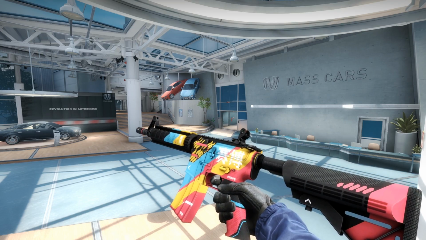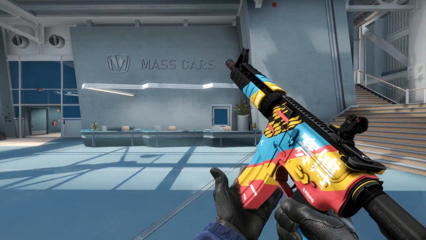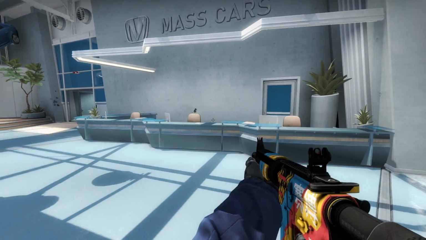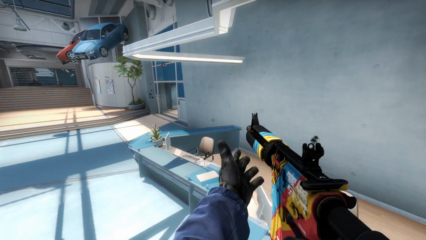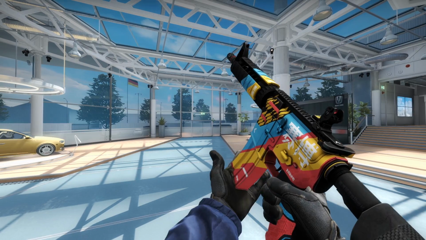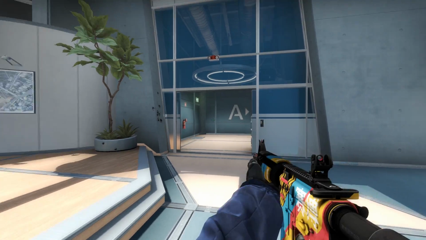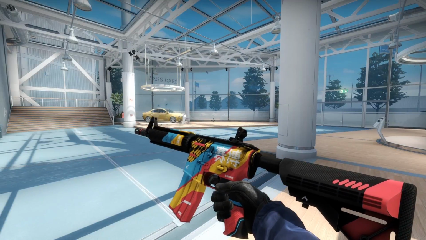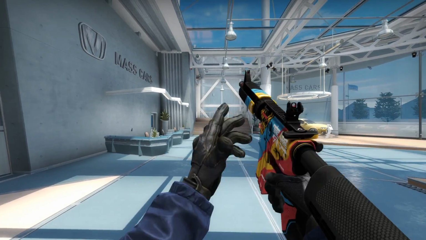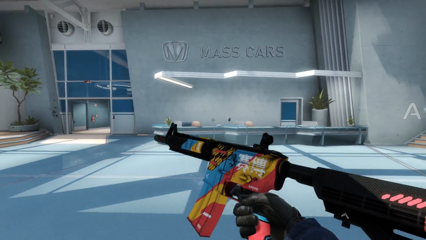Third and final classified skin in this case is the M4A4 Cybersecurity, and honestly, I really like this M4 skin. I reviewed this in one of my Steam Workshop videos before, and I love this skin. It's very simple, yet the color choice on this M4 is just spectacular. It fits well together and makes it one cohesive skin. It's a really bright skin that pops in your eyes, and the color choices are perfect for those who love bright skins, and I for one am one of them. It really pops, and that's what you love to see in a skin, especially on one of the more popular guns like the M4.